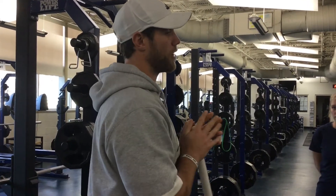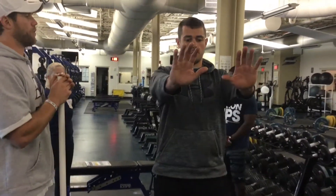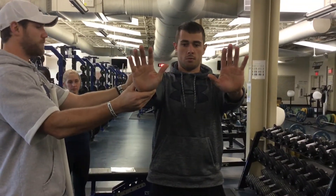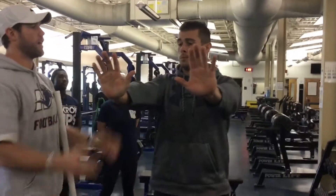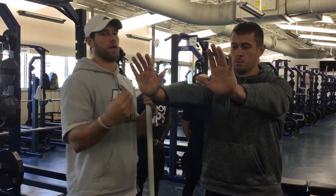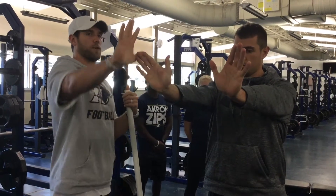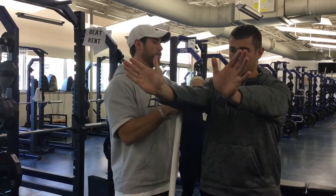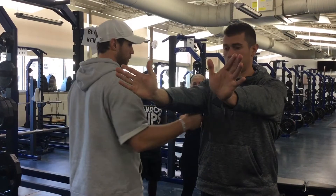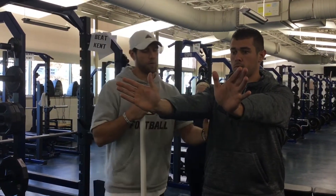Coach Owens, face the camera so they can see this. The position we want is the wrist right out in front of the shoulder. Especially in our sport, we're a very close grip when we strike, so we want to train there. When we talk about torque, what coach is going to do is figuratively try to twist his pinkies outside — like two dinner plates rotating out — and that'll tuck the humerus into the shoulder capsule to keep it tight.